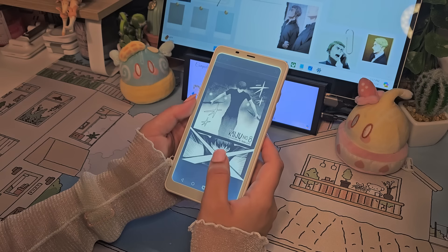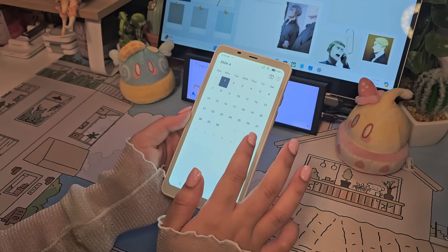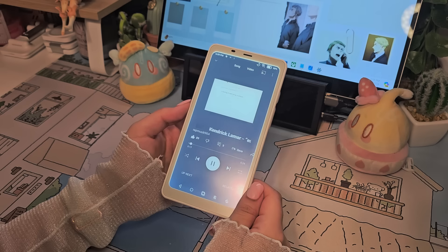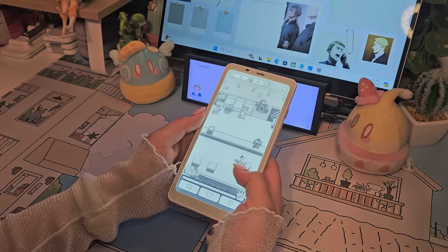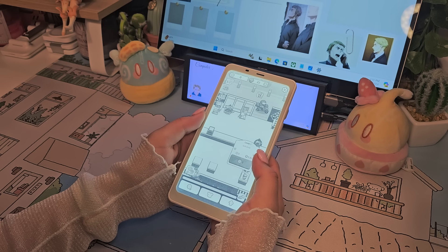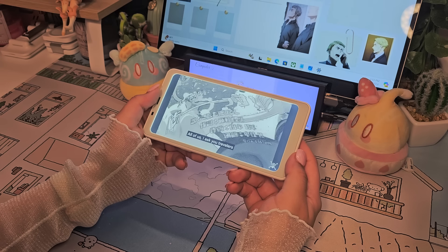I remember seeing phone-sized e-readers from other companies when I was strictly using my Kindle and thinking that could never be me — but I'm officially part of the teeny-weeny e-reader club now. I absolutely love reading this one in bed, which is where I mainly read. It's super ergonomic with or without a pop socket. There are times I crave a bigger screen, but it's been really hard going back. This one only comes in black and white, and they include a case with each purchase, which I wish more companies did. I think what would make the Palma even more perfect for me is if it came in color.